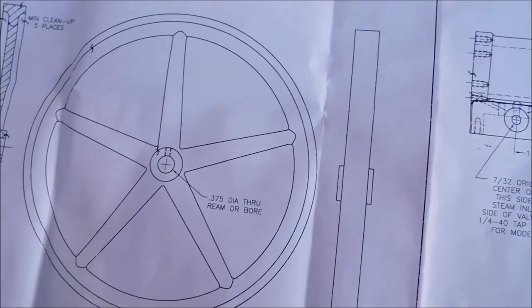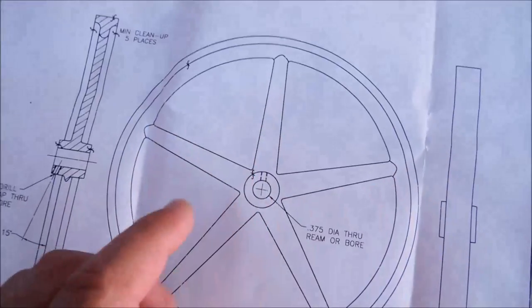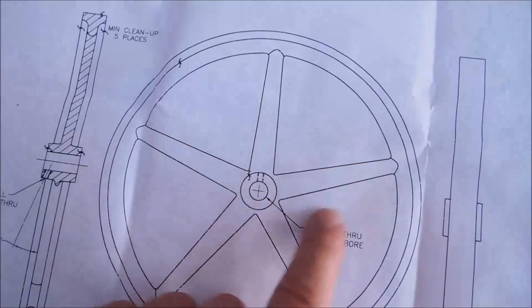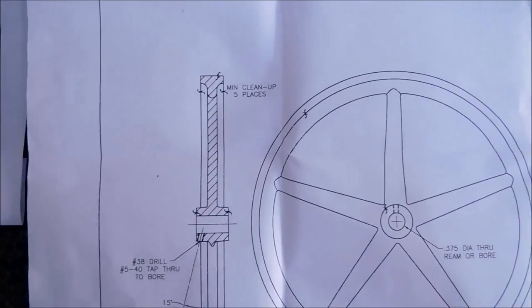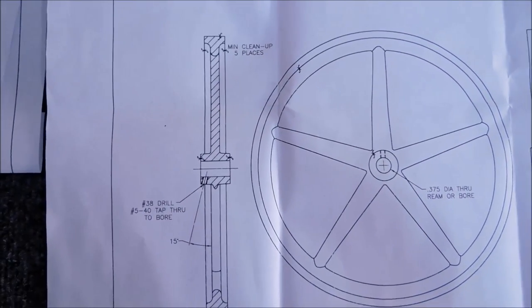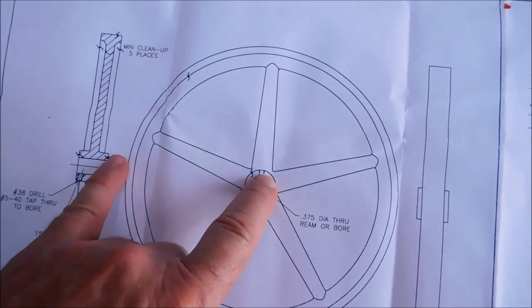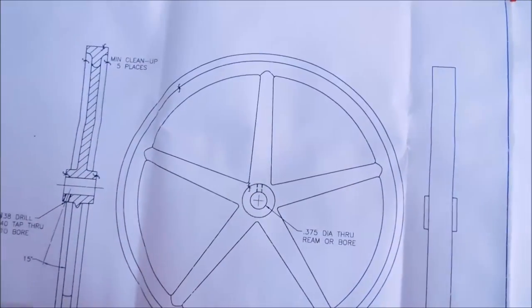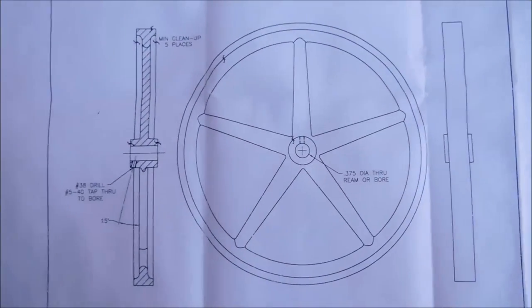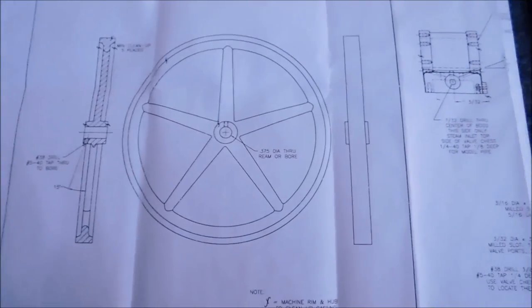So let's grab a hold of this thing, and the first thing I'm going to do is set it up in my mill just to hold it, and I'm going to deburr everything that needs to be deburred. This is a highly visible part, and a concentric perception is very important here. You definitely want the ID concentric to the OD and everything to look like it's standing still when it's running. This is a highly visible part, so if there's any piece that needs a little bit of finesse, it's this one. All right, put it in the mill, check it out.